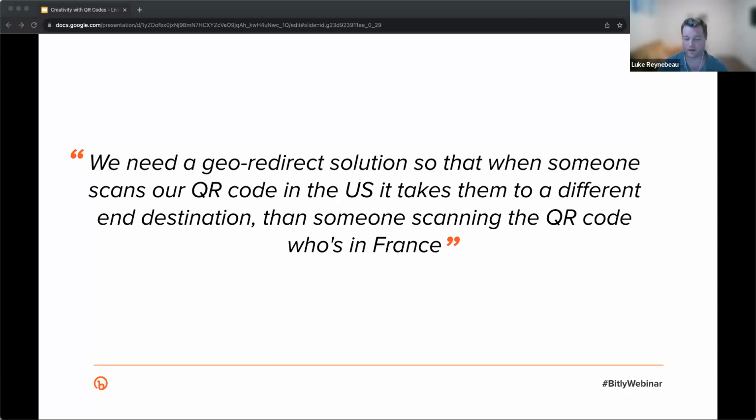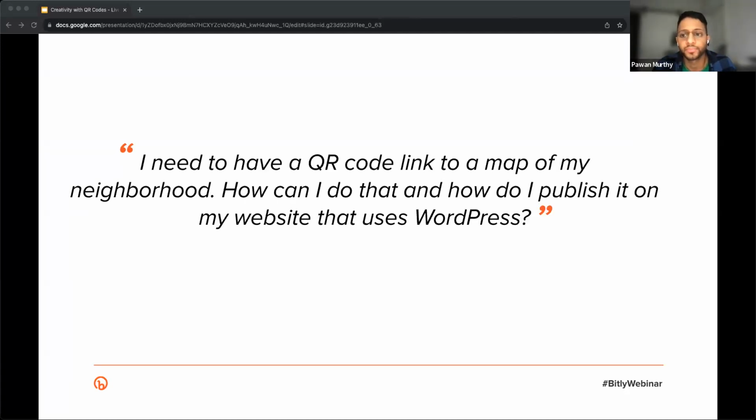Love that. That's great advice. And I highly recommend folks that are looking to have contextual experiences with their QR codes to look into this, because it can make sure that depending on geographic location, depending on language, depending on whether they have your mobile app or not, and you're sending them to the app, they're getting the right next step that we want them to take. Exactly. Love it.